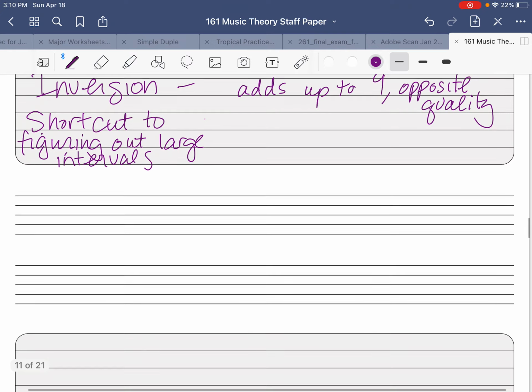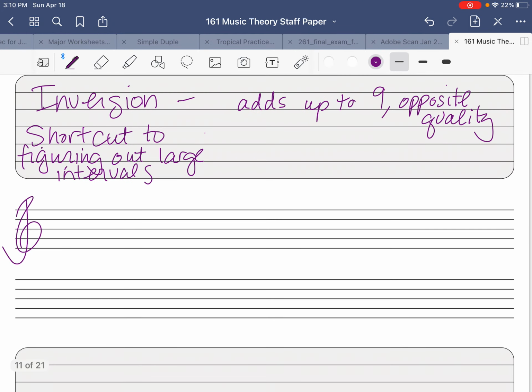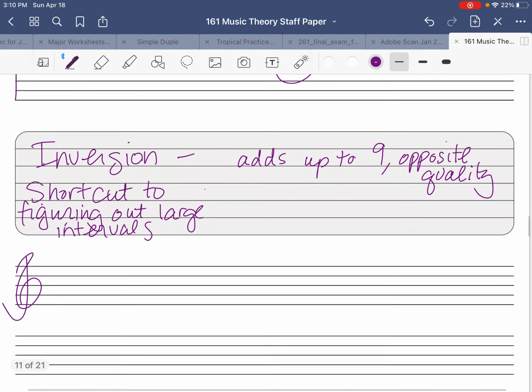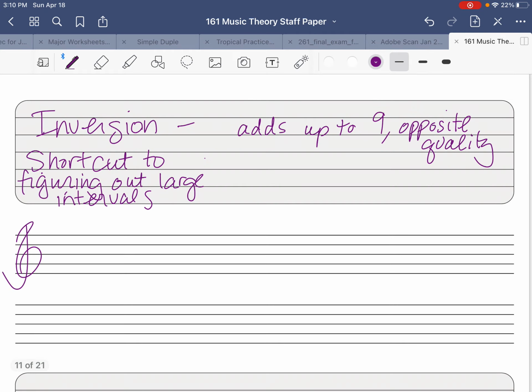Now, the other way that you really want to understand intervals is by knowing your major and minor scales. And this is harder. However, it's harder only in the short run. If you count semitones, I almost don't even want to tell you how many semitones are in a minor 6 or a major 6. I'll let you figure that out, but that's not the way musicians calculate intervals. We do not count the number of semitones. There are faster ways to do it, and it involves knowing your scales and modes.